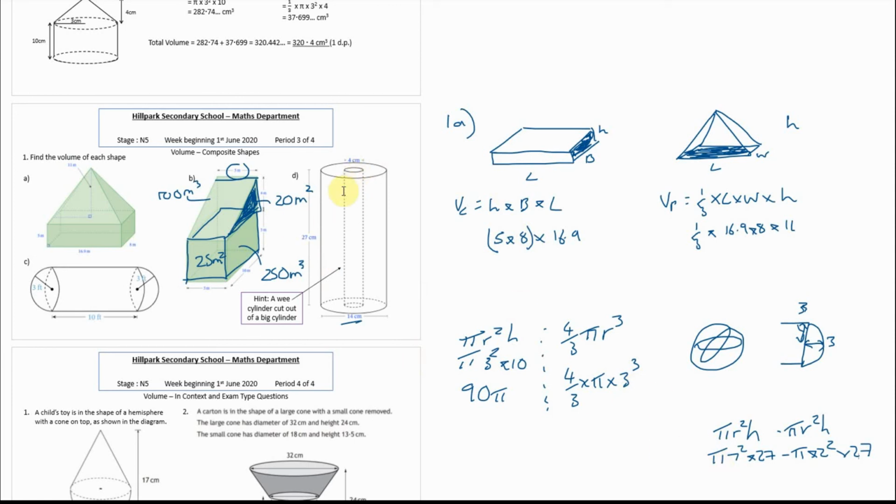Okay, nice and straightforward. So having a strategy is a good one. You know, big cylinder, again, there you should have written big cylinder, take away small cylinder. Okay, and knowing your radius is half of the 4 and half of the 14. But nothing difficult there at all. And again, don't forget your units. Nice one.